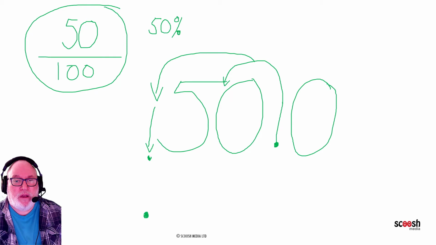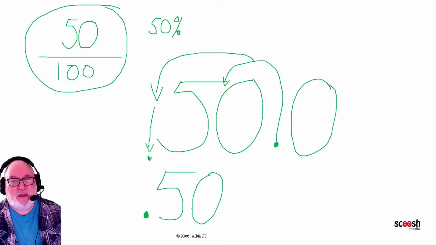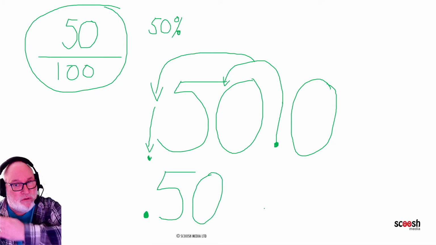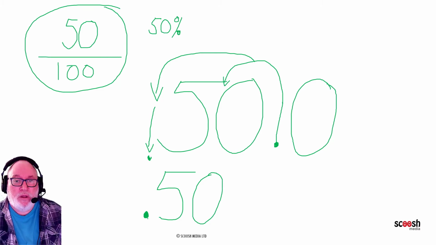Oh, look at this. Even my dots, eh? So that would be 0.50. We don't tend to write the zeros, but we could. There's hundreds of them if you want them. They're free, don't worry. So we move the decimal place 2 places to the left by saying it's 50 divided by 100, which is 50%. So 50% written as a decimal would be 0.5.